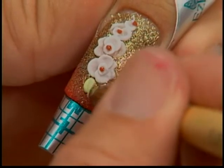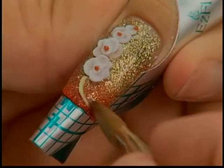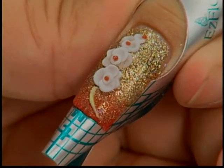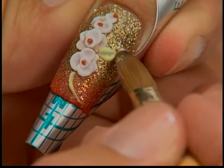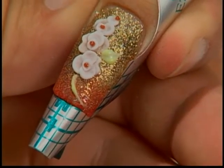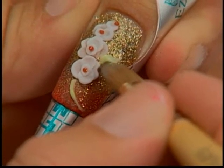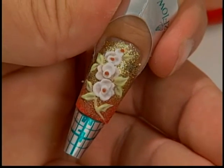Stems. Make the stem of the flower using a very dry mixture of Lily of the Valley, making your lines crisp with the tip of the brush as the product sets. Leaves. Using Lily of the Valley, place a ball and pull to a point, leaving a wide center. Indent the open end using the tip of the brush. Apply the desired number of leaves for your design.